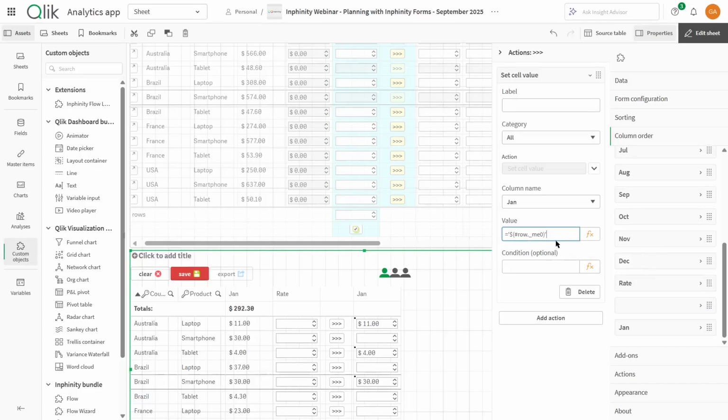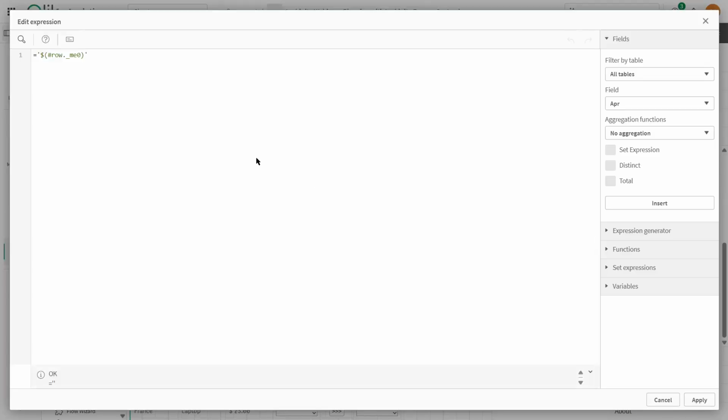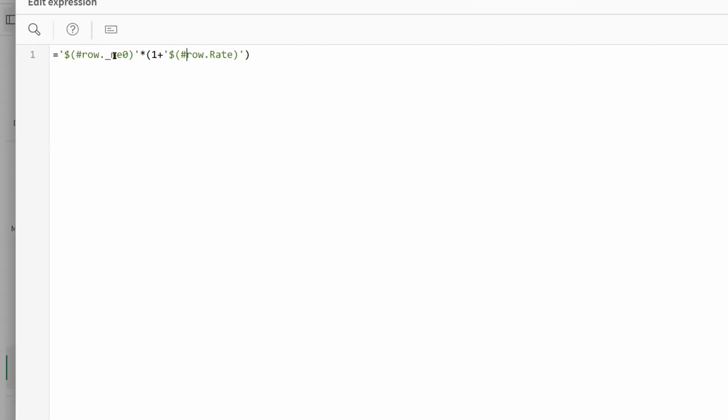Now going back here to the expression, I will change it to times 1 plus that reference. In this case, it's row.rate. And I just missed a hash sign in here. So that's how we use this special variable. Row dot the name of the editable field, everything in single quotes.